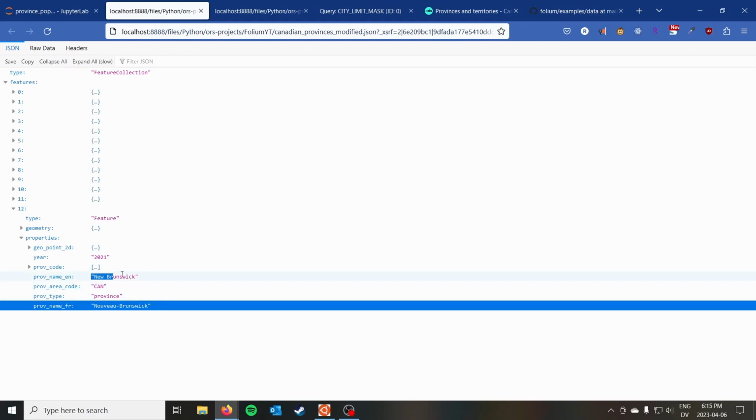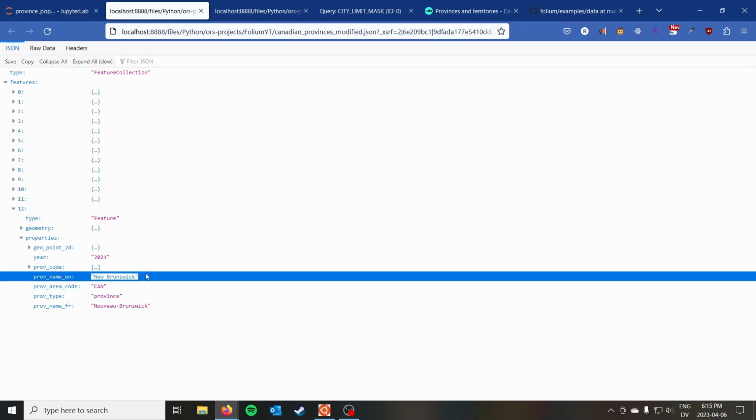The thing is, for some reason, this was in an array. They were all set up in an array with one item, and I can't traverse that using Folium for whatever reason. So I have opened an issue. I don't believe there's currently a way. I've looked at the code. I don't believe there's currently any way to traverse into an array. Perhaps by the time you're watching this video, there will be. But in my case, I just had to simply edit the file. So just be aware of that.